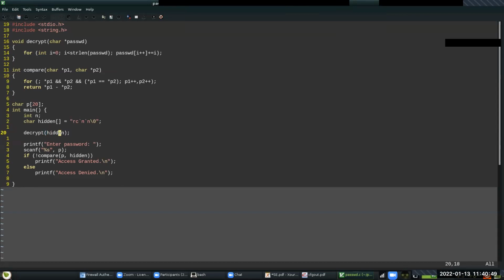In the whole program, I have never kept the password in its true form, right? Nobody can look at this program and find out what the password is. Even if I give this file to somebody, they will not be able to figure out this password, because the password is stored in this encrypted format.